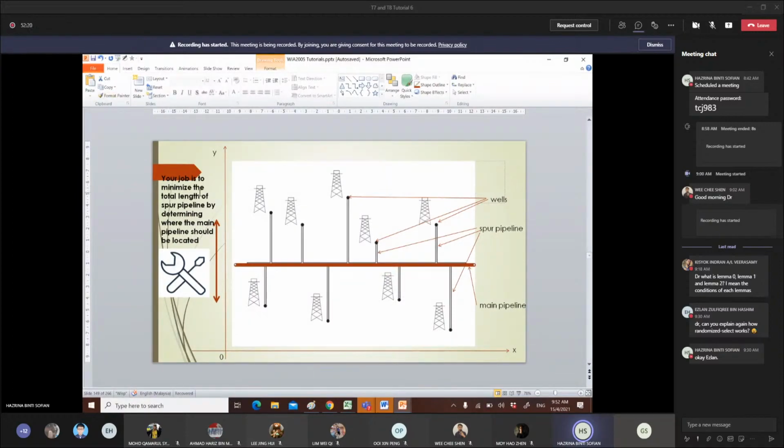Your job is to minimize the total length of the spur pipelines by determining where the main pipeline should be located. To be exact, we can specify the coordinate. So right now, which axis should we consider the most, the y or the x-axis?